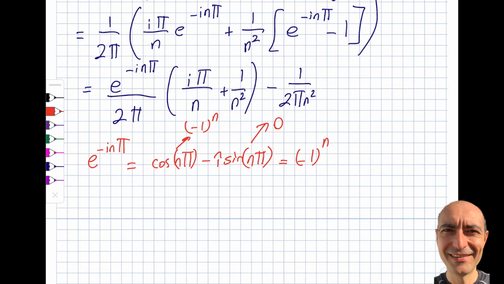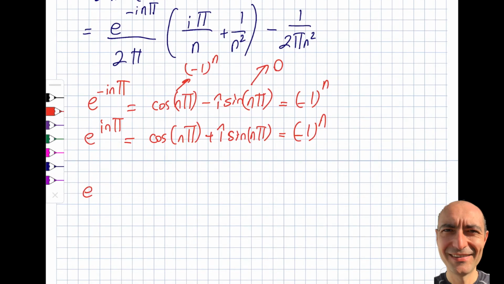This is additional information, but it comes in handy. So let's do the same thing for the positive, cosine n pi plus i sine n pi, and you can see nothing changed. I still get minus 1 to the power of n. And sometimes I see this becomes handy, 2 i n pi. So this is going to be cosine of 2n pi plus i times sine 2n pi. It's obvious that sine 2n pi will be 0, but this is a little bit different.